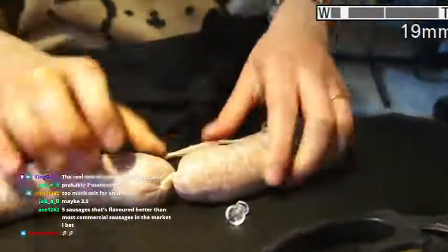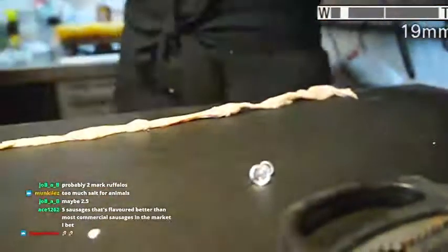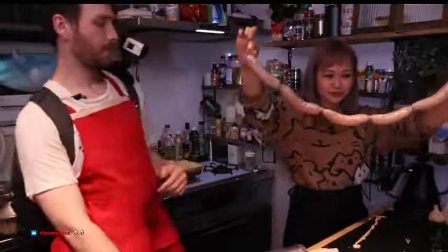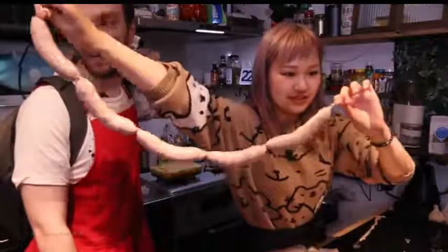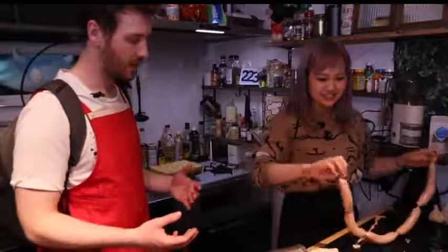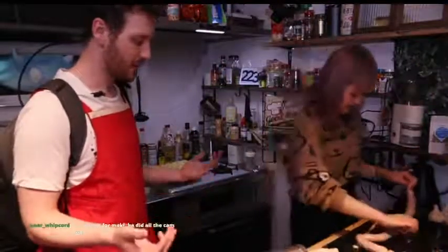Wow, that looks so good. Okay. Oh, shit. There we go. And now we have the sausage lay. Woo! Ta-da! Isn't that cool? That looks awesome. Mamma mia, that's a big sausage. Indeed. That looks amazing. Doesn't it? Yeah, that looks awesome.